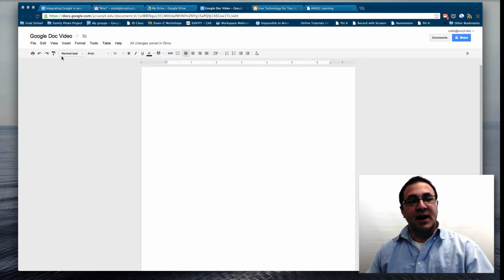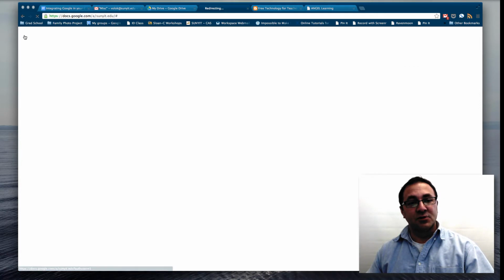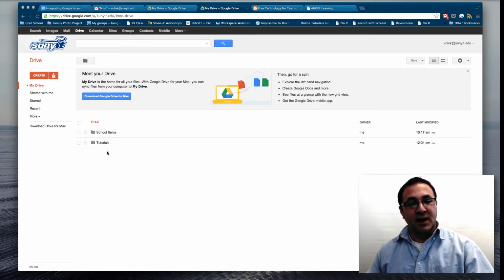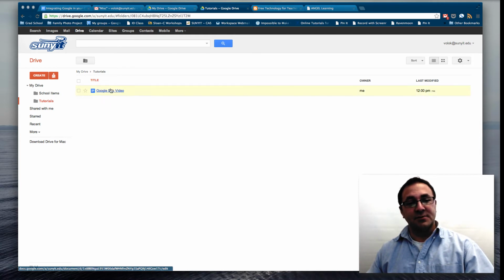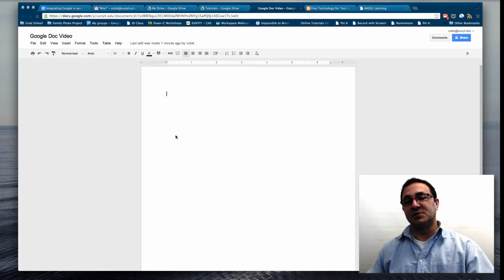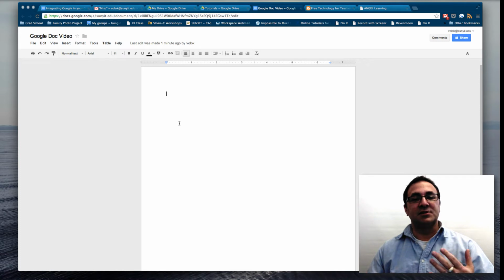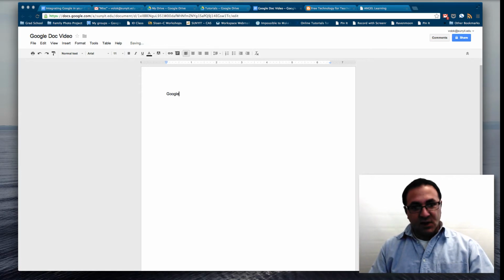It's in there. And we can go back to Google Drive and look. See, now there's a Tutorials folder. And if we click on that, there's our document. If we click on it again, the document's open. This way we've got a logical sort of file structure going on right off the bat. So here's our document. Again, you can do everything you need to do.